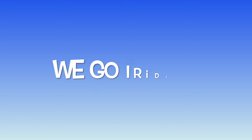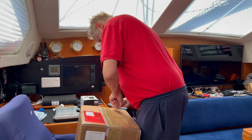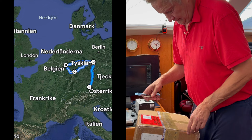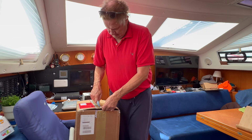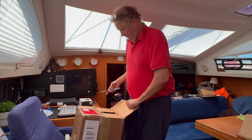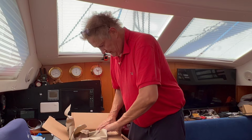We go Iridium. We have got a package. At last. We've been waiting for it. It's been traveling around Europe, especially in Germany. It started in München and went to Leipzig and then to Köln and back to Leipzig, then to Lisbon, and now it's here, finally. It should be the antenna for our Iridium Go and some SIM cards. It's mostly paper, a big box with lots of paper. But Litza was very happy that we got a box for her.